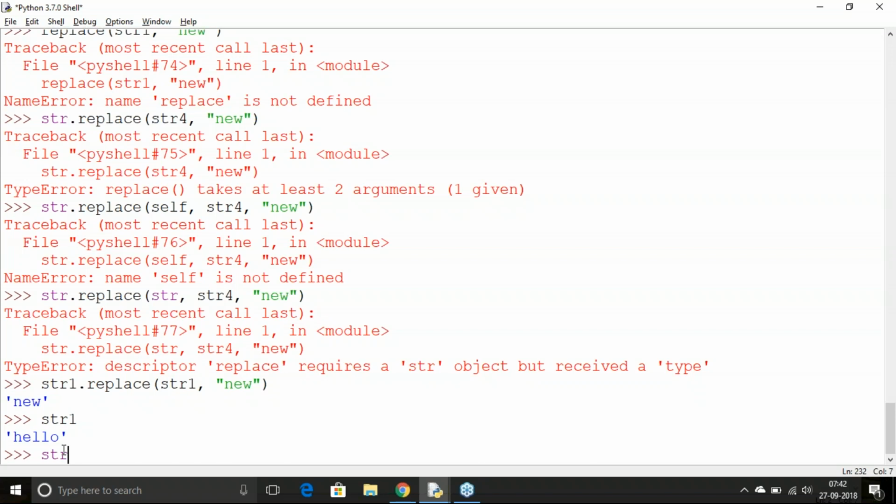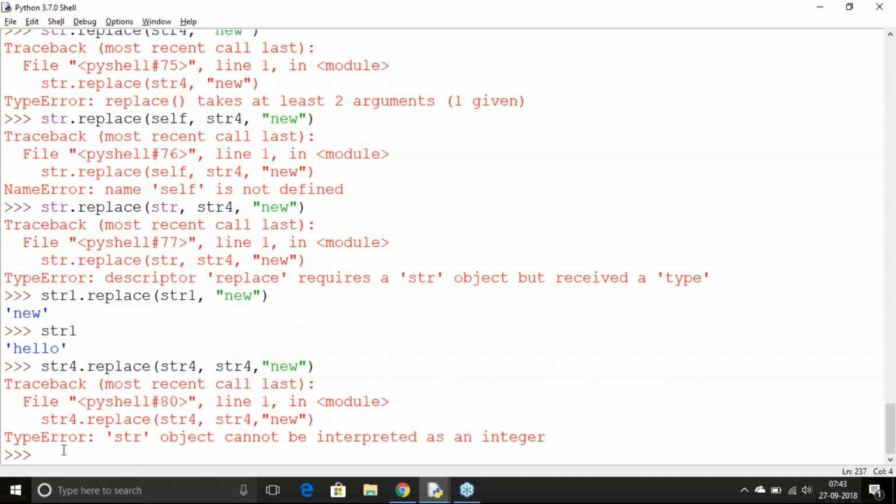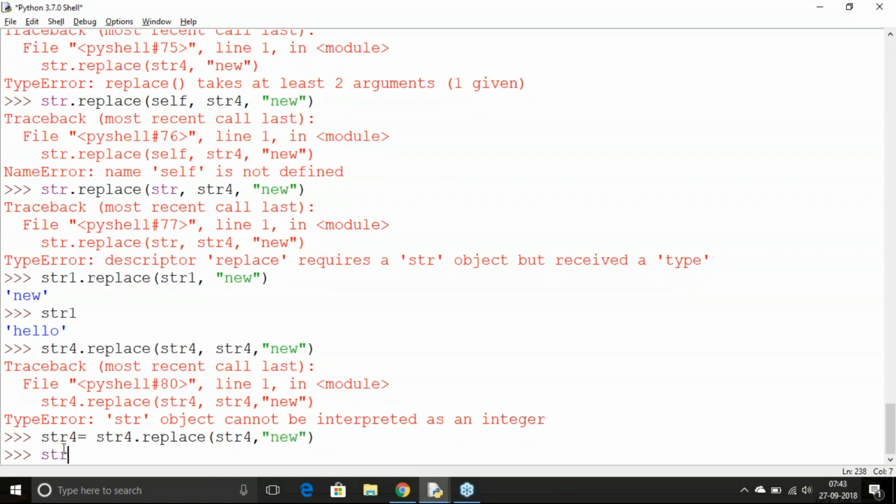I'm going to change str4, dot replace, comma, str4, comma new.